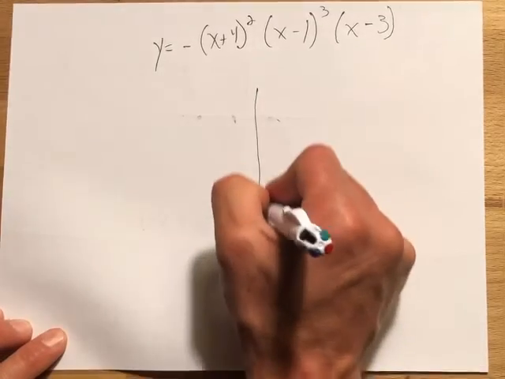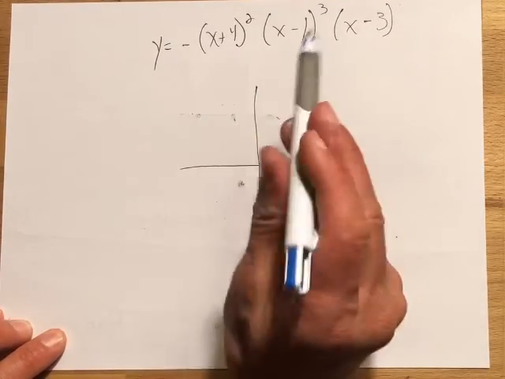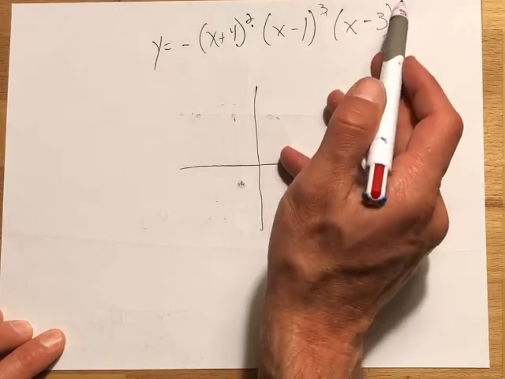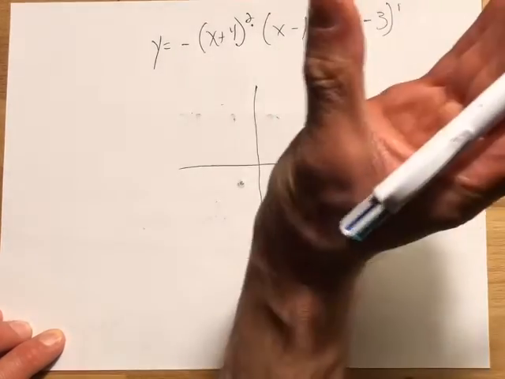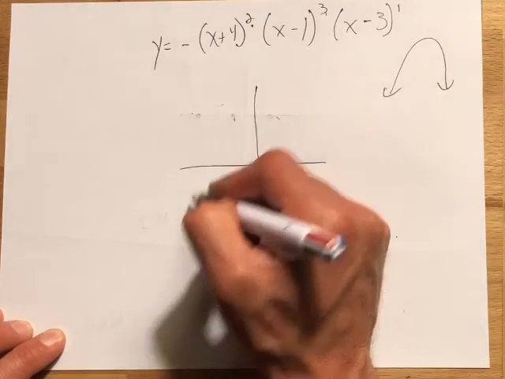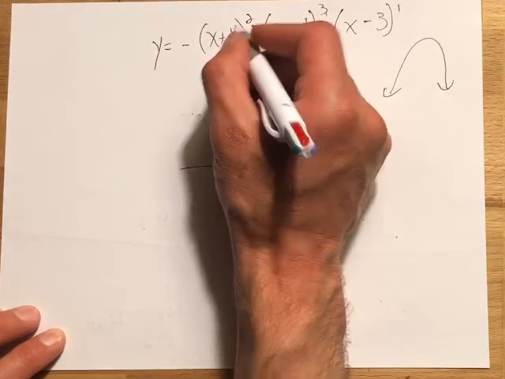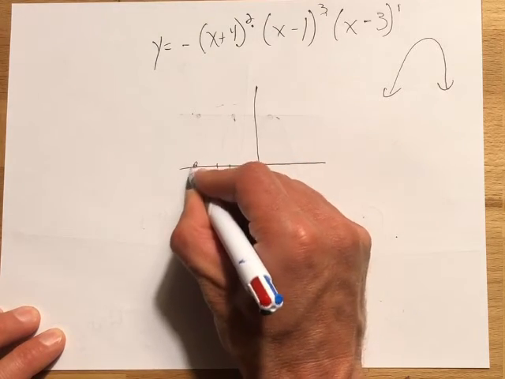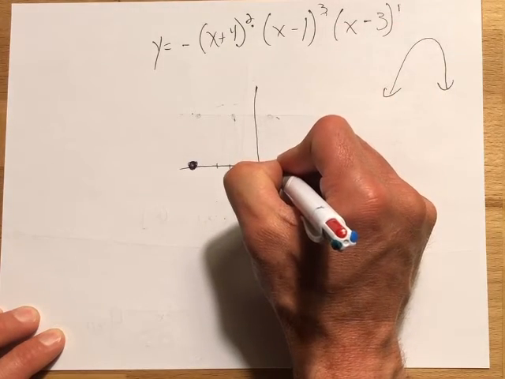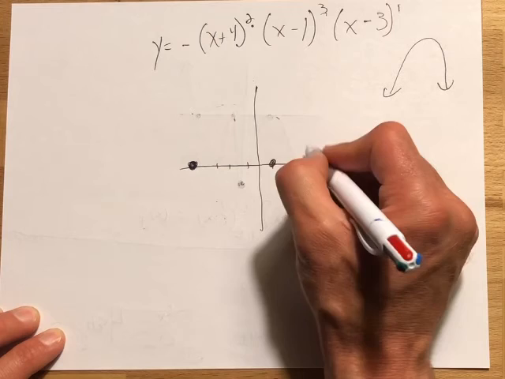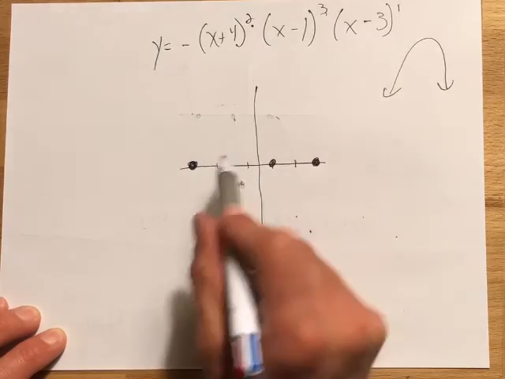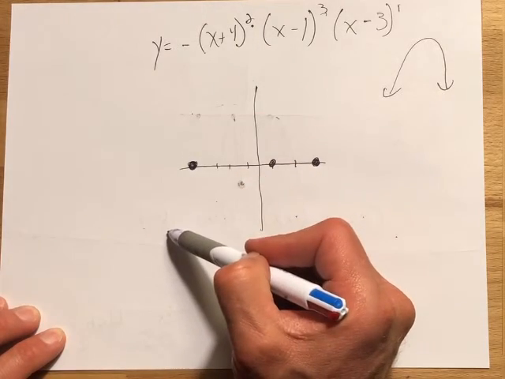Okay, let's figure out what kind of graph this is. This is 2, 3, which is 5, 6. So this is a 6th root. It's going to be a parabola, but this is a negative, so it's going to be going down. So it's going to start low and end low. Let's do my roots. -4, I have positive 1 and positive 3.